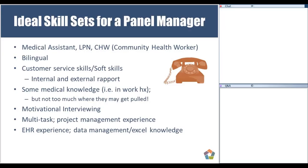We look at motivational interviewing. It's something that, in the last 10 years, is becoming something that a lot of organizations are looking into, really how to have conversations with patients, whether it's in a healthcare setting or over the phone. How do you get them to commit to certain things? And this is something I think is important, especially in this role, when we're trying to get patients to come in and close some of their gaps.